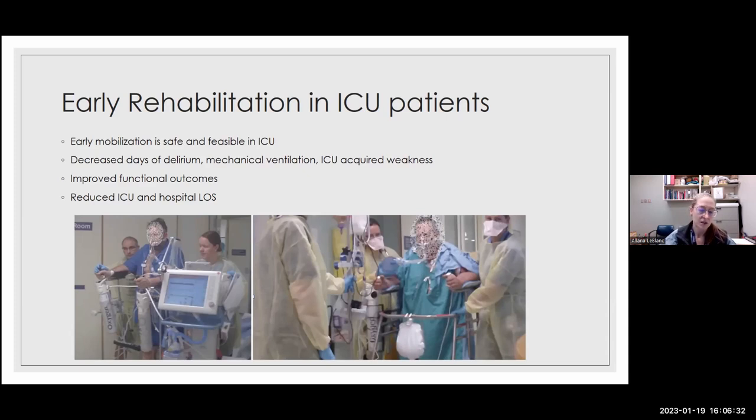The images in this presentation have all been published one way or another. One image pulled from a US ICU shows a patient walking with the ventilator beside him. In another image, personnel are bagging the patient on his right-hand side while three people help him walk down the hall. Not everybody who mobilizes in the ICU does so by walking — sometimes we use a cycle ergometer for patients who don't have the strength or whose technology prevents them from getting out of bed.